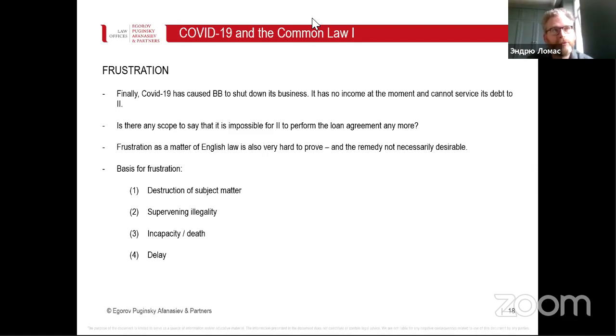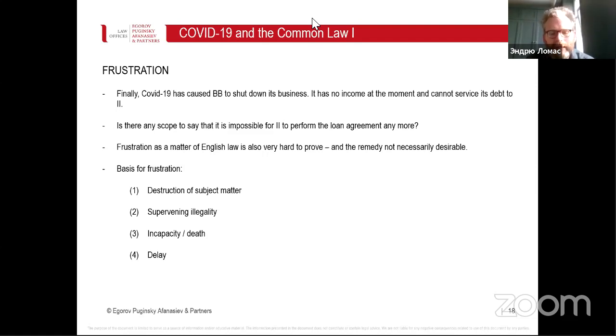And that may well frustrate the contract, but most of the case law here stands for the proposition you've got to show a very, very serious delay. And at the moment, we just don't know whether that's the case, because these restrictions may go on for weeks, and they may go on for months. It's unlikely they're going to go on for years, but let's see.